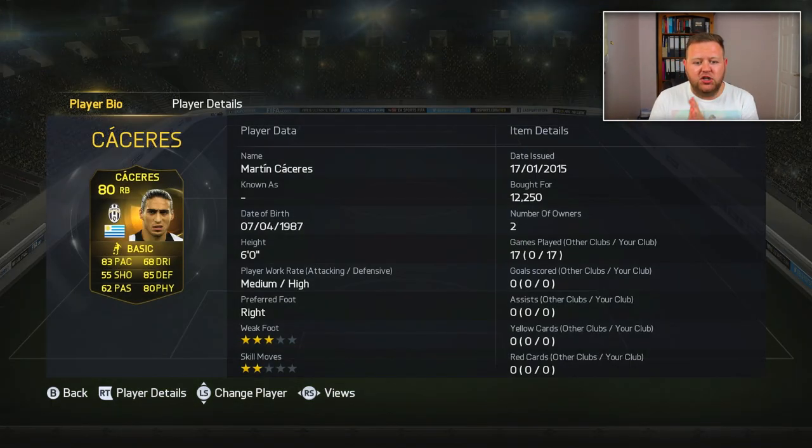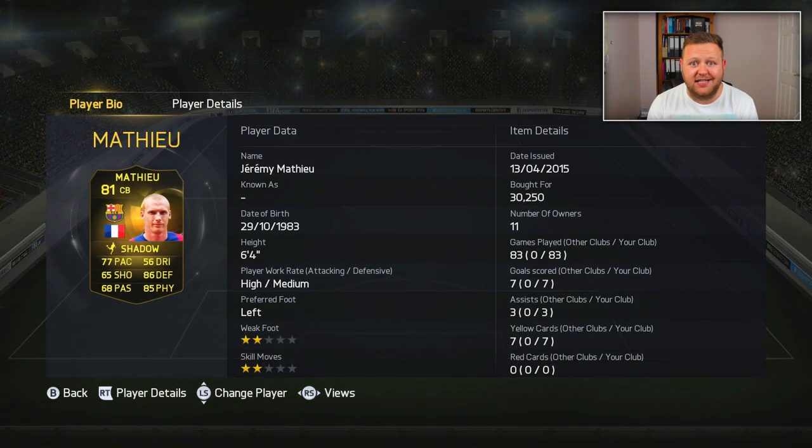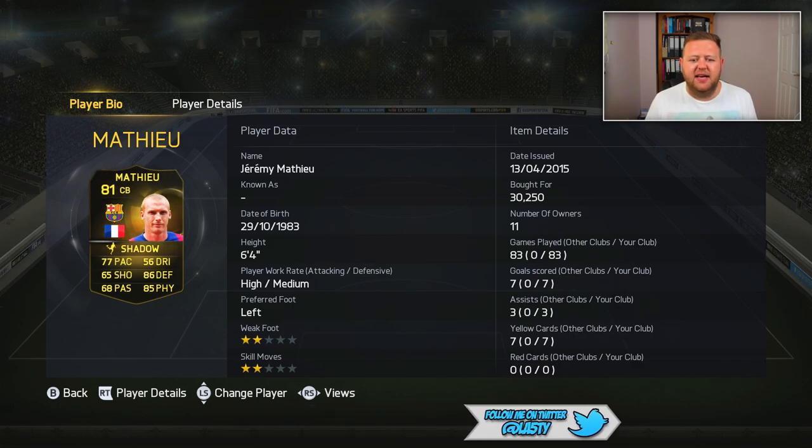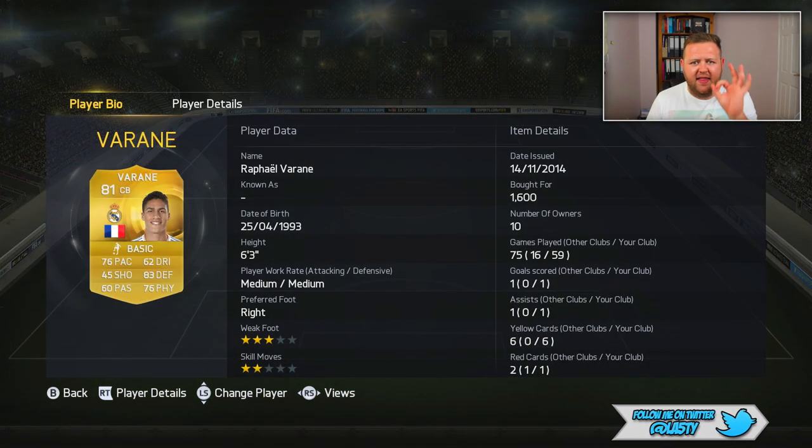We've then got an in-form version of Caceres at right back, 80-rated, 83 pace, 85 defence, 80 physical. He would be an awesome centre back because that's where his default regular card is. We've then got in-form Jeremy Mathieu, who is a very, very good centre back. 6'4" with 77 pace. That's what I like to see.